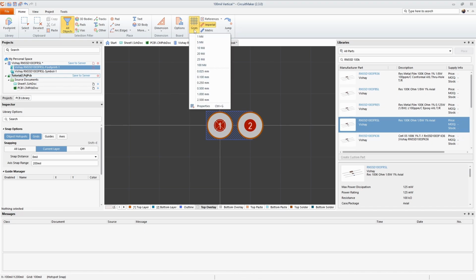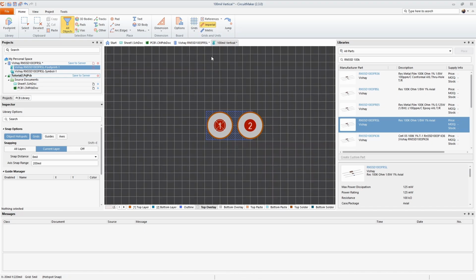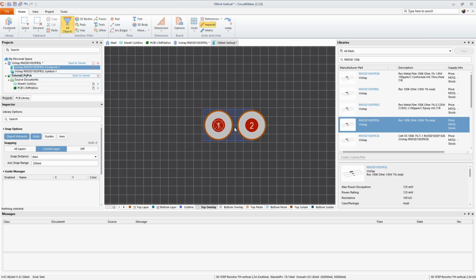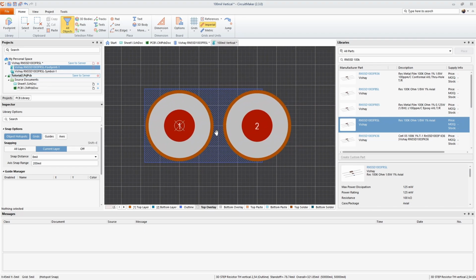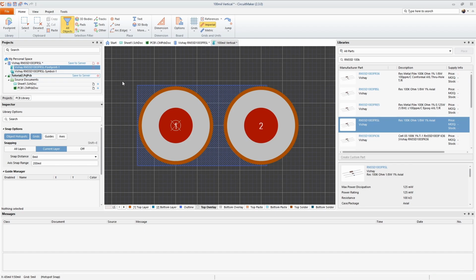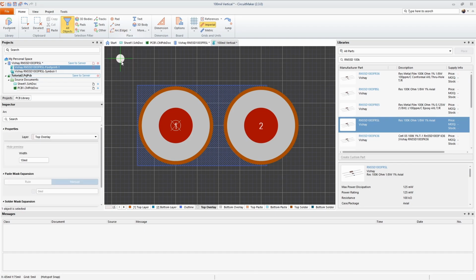I'm going to change my grid size to 5 mil, and then I'm going to hold Control and mouse wheel in to zoom in a bit so that we can see this a little better. And I'm going to add an arc. You just need to left click on arc up here at the top in the ribbon. And then I'm going to press tab to change the width. So that brings me over to the left side in the inspector. I want my width of the silkscreen to actually be 5 mil. So I'm just going to press 5 and then enter. And now I have a 5 mil sized arc.